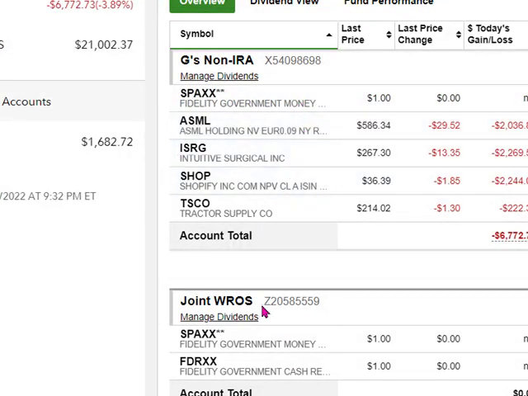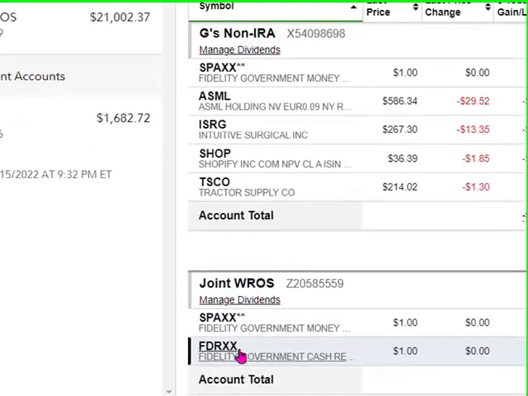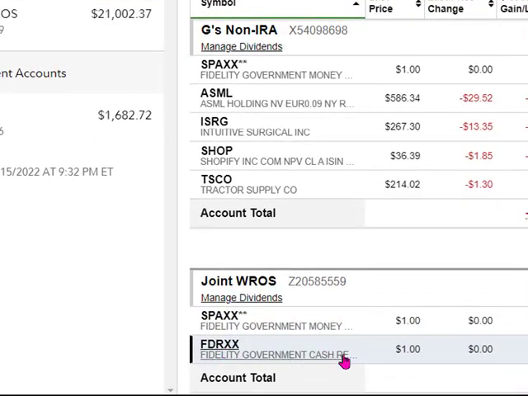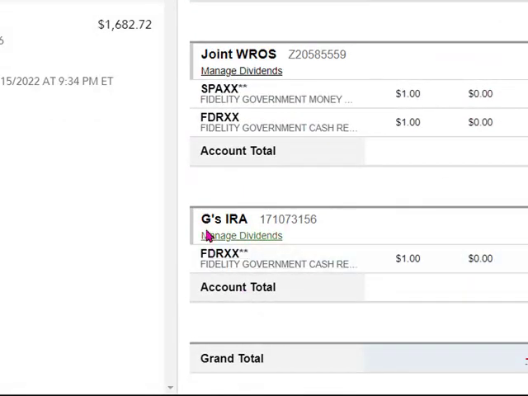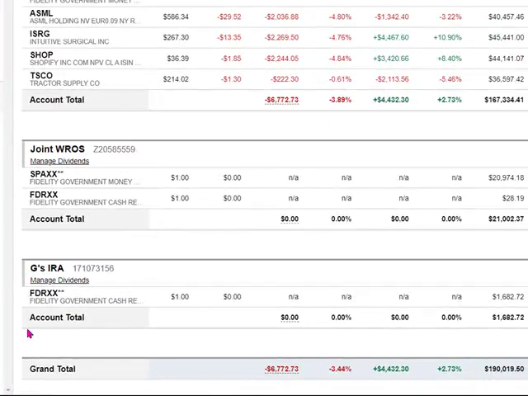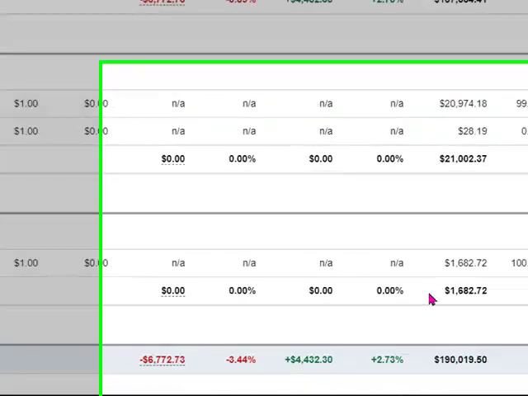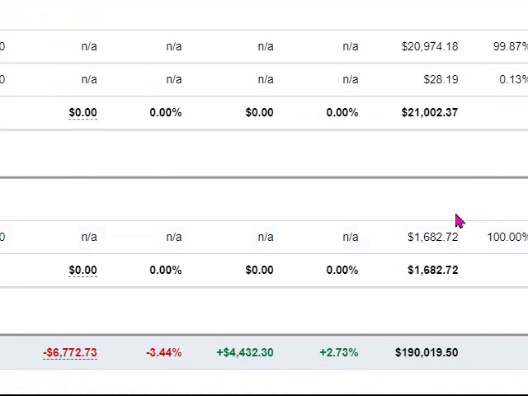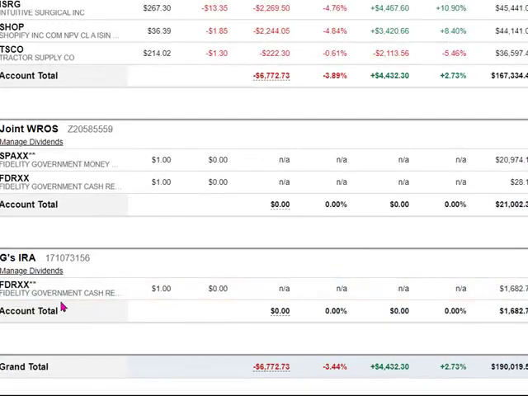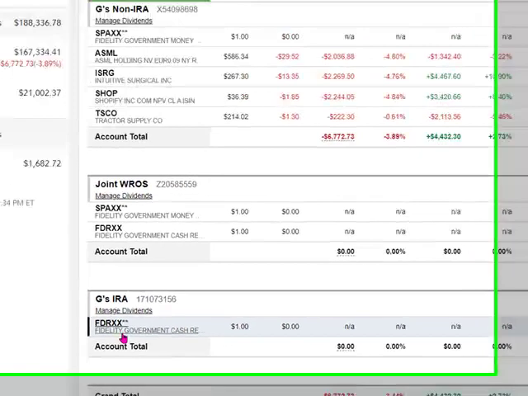She has a joint account with her husband held in a cash reserve, and she has an IRA, which could be held in an ETF, for example, SPY, which mirrors the S&P 500, but there isn't very much in this IRA, so it's also being held in a money market fund.